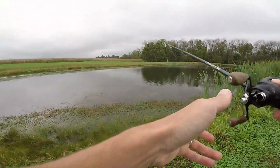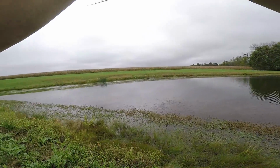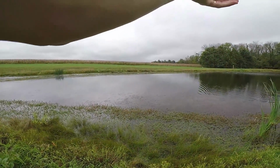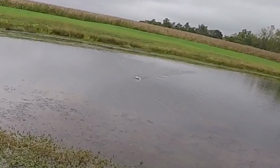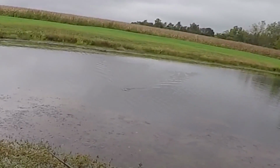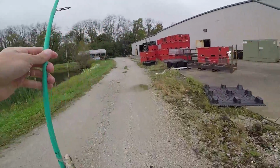Let's get it right up in here. We've got just a few minutes left. I haven't really tried burning it yet across the top. Really get that squeak noise and the propellers going. Let's just see how fast we can reel this thing. That's about it before it just stops having any action at all. It is time to go, folks.